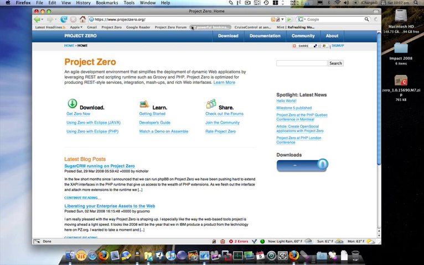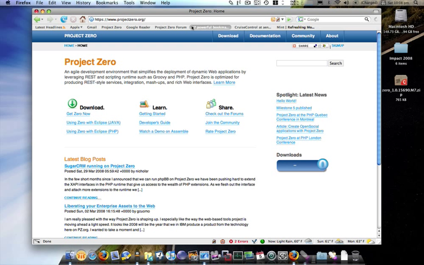And in this video, I'm going to give you a quick overview and tour of our new Project Zero application builder. This is our browser-based development platform for building WebSphere Smash applications. I'm going to show you how to install the application builder, how to get it started, and then just take you on a quick tour of some of the features and layout of the tool.